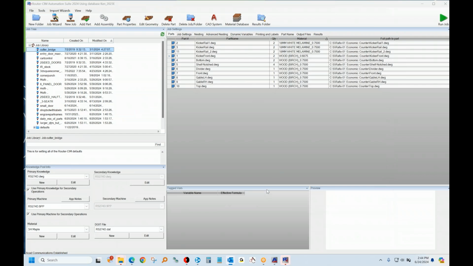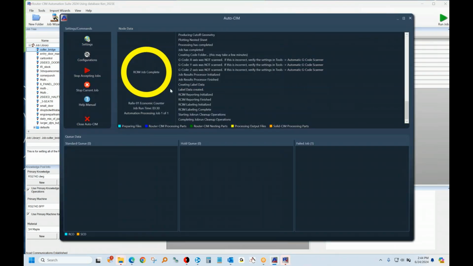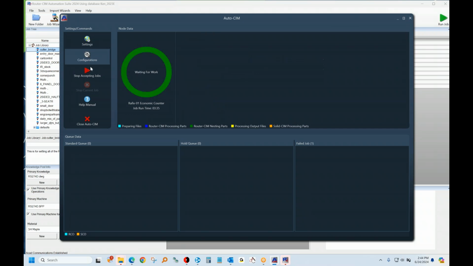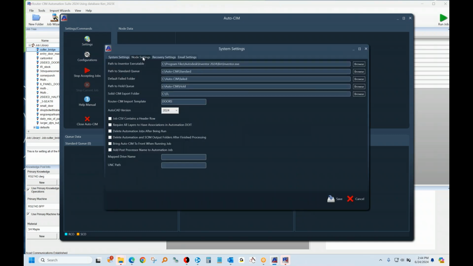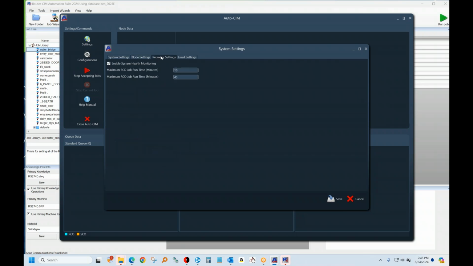You can have it leave the automation running or not, it's up to you. But it's ready for you now to drop in another folder and start processing again. So this just sits here waiting for work, and automation can stay open or not. It's one of the settings in here, whether or not to leave that running.